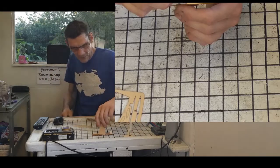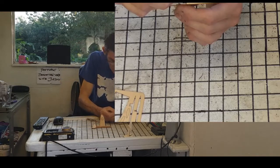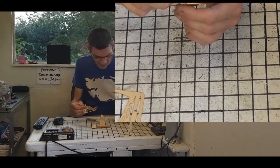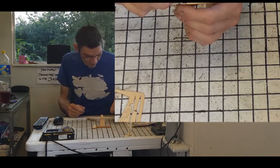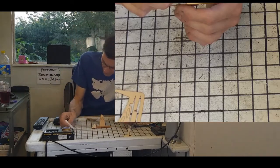Which leaves us with one tail fin, propeller end to put onto the nose, and these 2 engine parts. Now I don't think these are going to come out very easily. What I'm trying to do is bend the entire thing and free them up like that. There we go. So just try bending the wood around them, and there we go. So we snap the wood, not the part. So now we've got our 2 little exhaust manifolds. I think at the end of the day you can put these on whichever way suits.